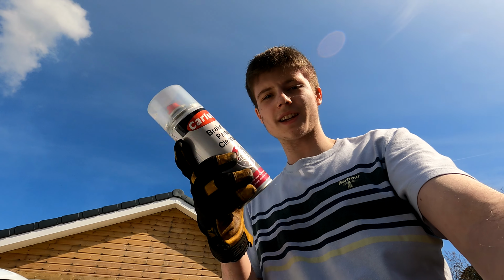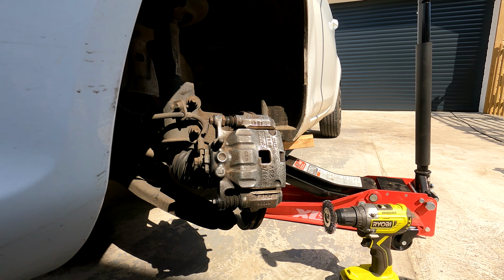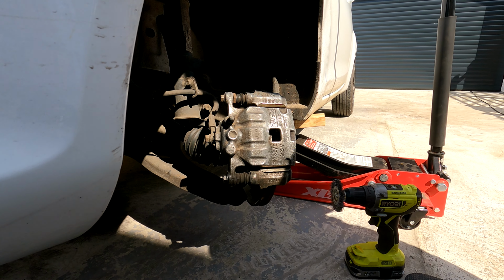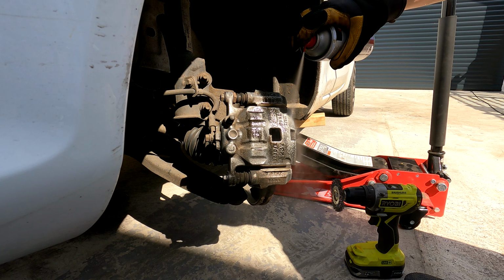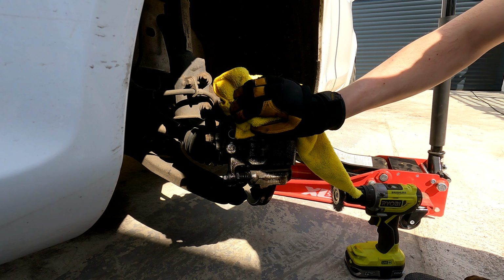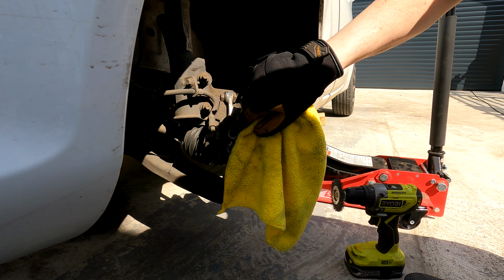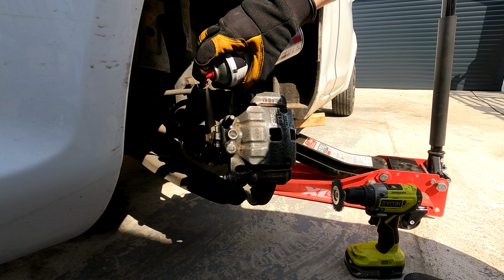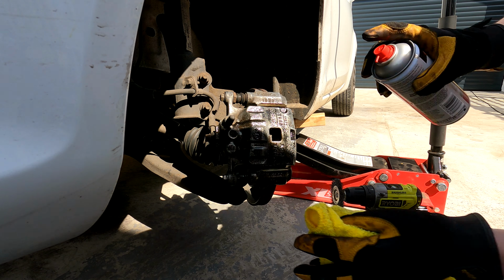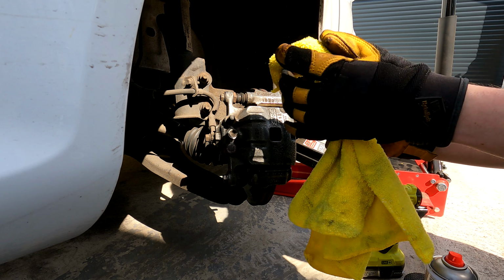So the calipers are all sanded down now, and we are now going to use some brake cleaner to give them a wipe down to get that brake dust off. So let's get that. It's best if you use quick drying brake cleaner. As another good measure, it's always good to use alcohol wipes on top of this, just to give the surface a good clean. Get all this dirt off.